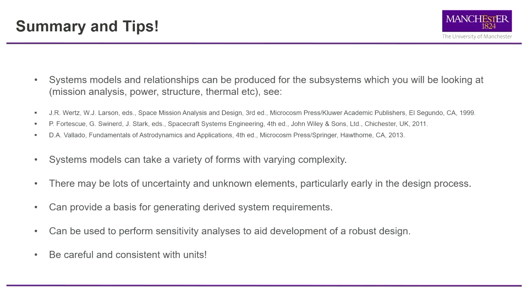Yep, so a redundancy is essentially accounting for risk, and you should just be able to add that maybe as a factor in your systems model if you could build a systems model to account for risk. So what are the chances that something will fail? And then if you have two systems, then the chances of both of them failing will be much, much less. So you can actually account for that in systems modeling. What was the second thing?